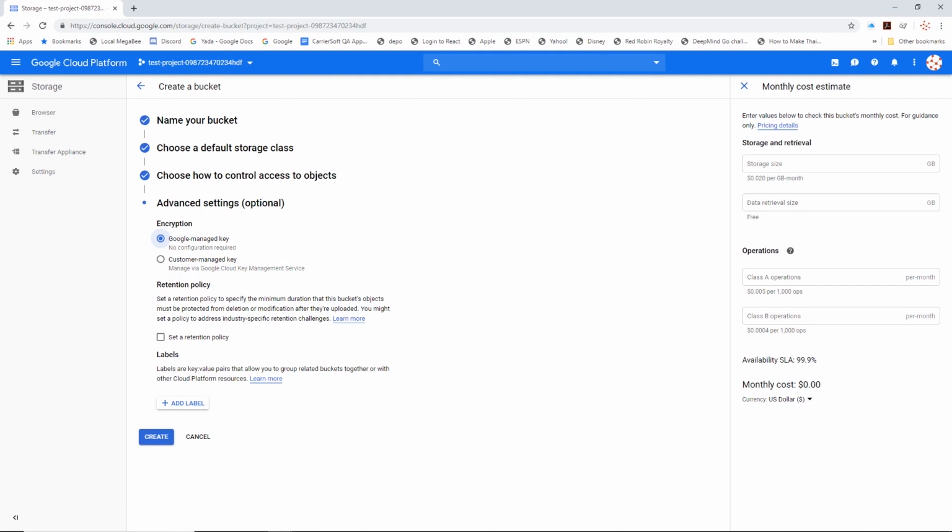The first thing we have to always pick is who manages our encryption. Is it going to be us managing it, where we provide a key to the Google Cloud, or are we going to allow Google to manage it? Oftentimes, just allowing Google to manage it is going to be your best choice. It prevents you from ever having a problem decrypting your information.